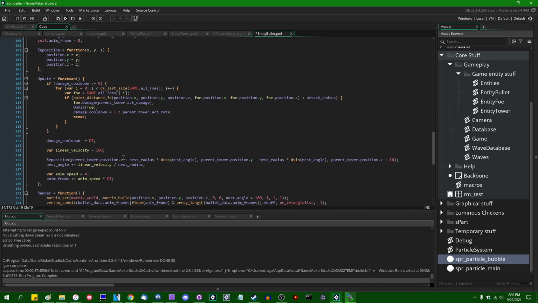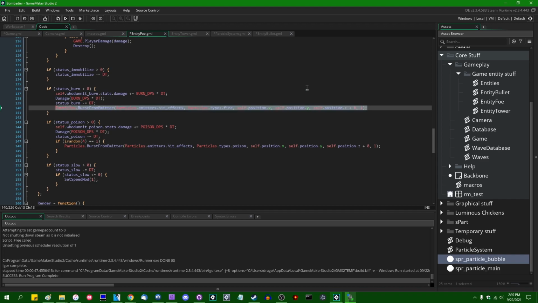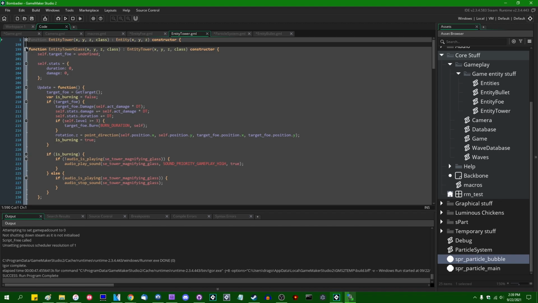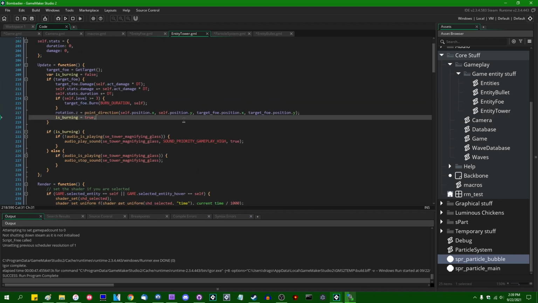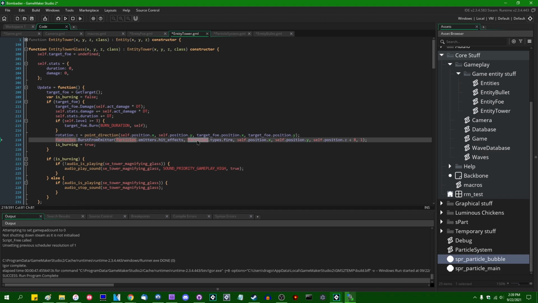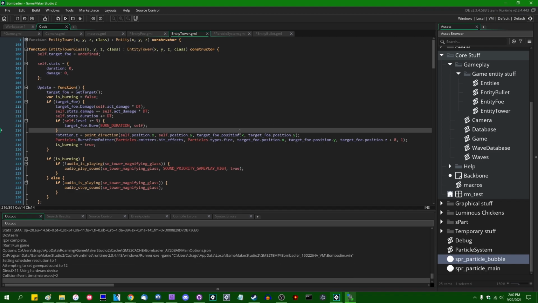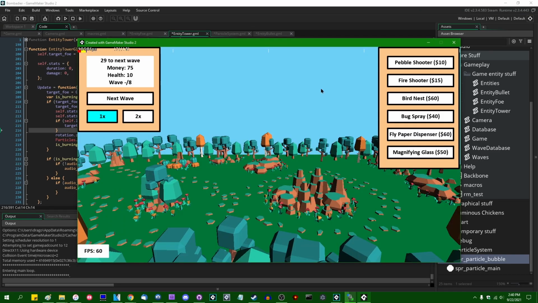Next. Let's see, where is the poison? I mean the burn. The burn is here. So I'm going to basically do the same thing when the magnifying glass tower over here burns a target. Like this. And we would like the target's position to be used. And we would like to run the game. And hopefully this is just a one line code update that makes everything look the way that it should. It might be worth adding a little bit of variation to the design of the... Yeah, all right, that actually looks pretty good. I'm pretty happy with that. I don't think I'll fiddle with it anymore.